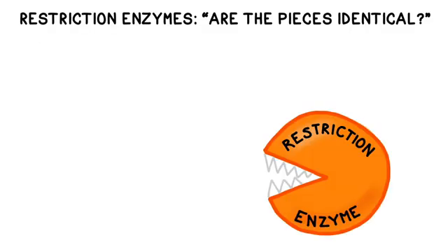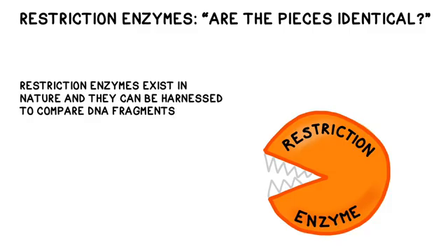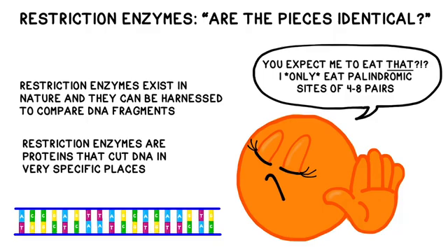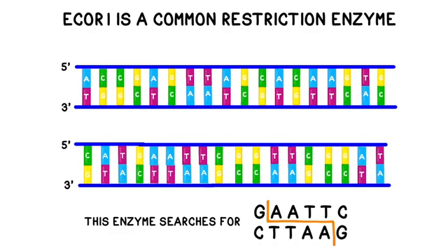Restriction enzymes tell us if the fragments in two samples are identical. Restriction enzymes are proteins that cut DNA in very specific locations. For instance, they scan along the DNA molecule until they find a site or sites with a particular configuration of nucleotides. Then they sever the DNA in that spot. Usually these sites are palindromic sequences.